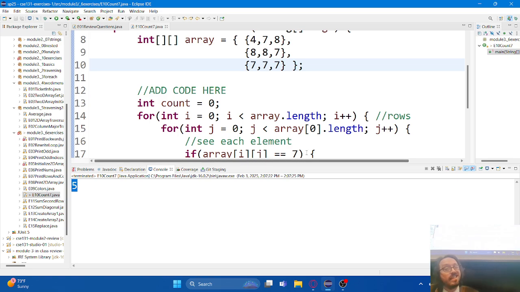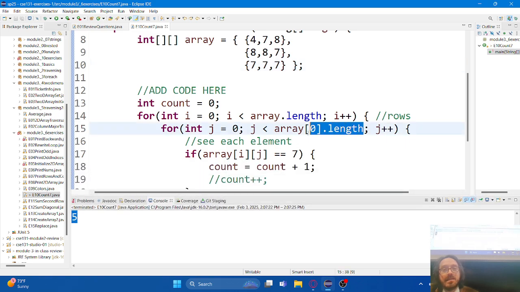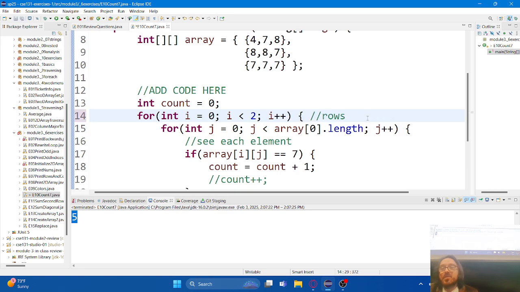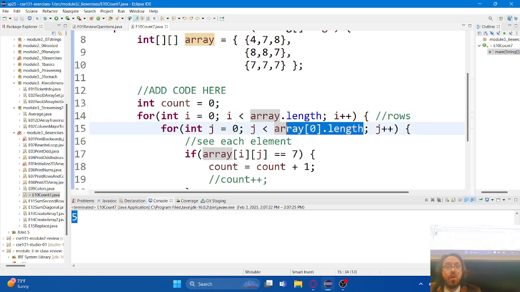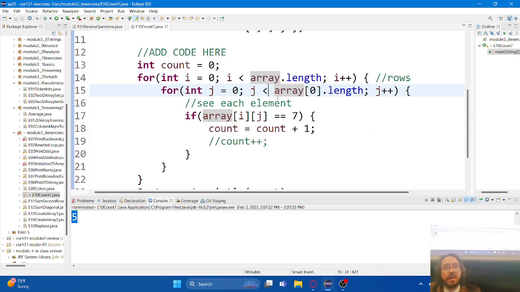If you run it again and it still says 2, well, that means you probably did something like this, where you just say directly in the loop, there are 2 rows. Well, that's true now, but that may not always be true for all arrays. So it's very much preferable to use the length of the array, the number of rows and the number of columns of the array to specify exactly, and that way it'll work in all situations.